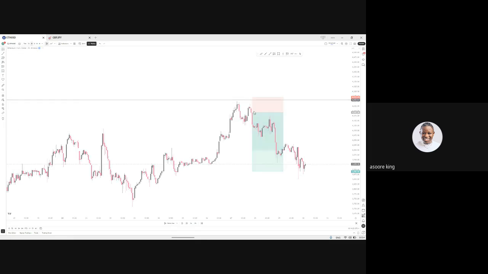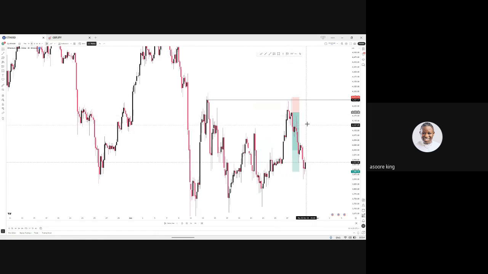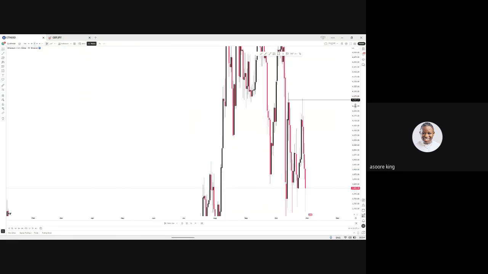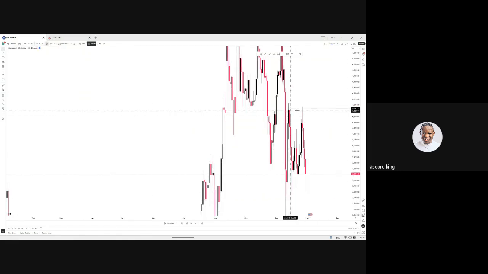You can see these are the right way to take trade. And what did I see that made me mark this level? I think it was on a daily time frame. I marked, then I refined it. Yeah, it was this daily resistance. I marked, then I refined it, and everything worked perfectly.